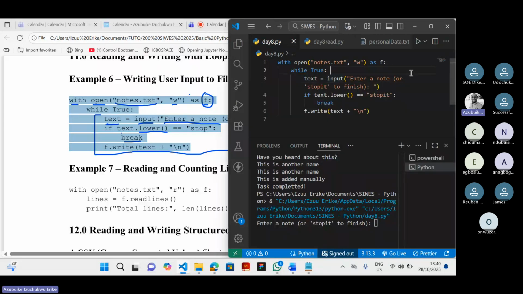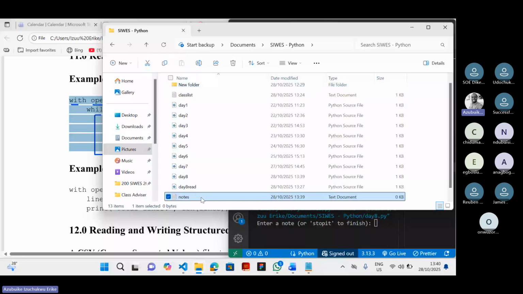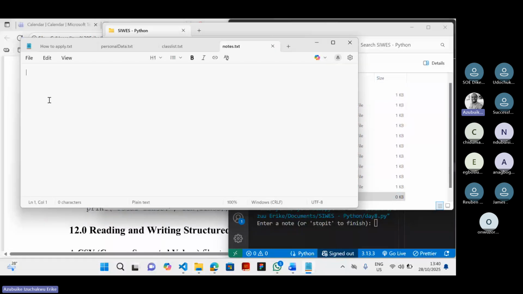Or rather, I'm saving it into a memory called text. At the first instance, this creates a note. Now, if you check my folder, you are going to see the notes app. It is already existing there, but if you open it, you notice that there is nothing inside of it.